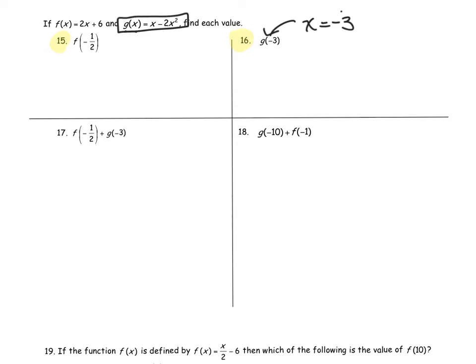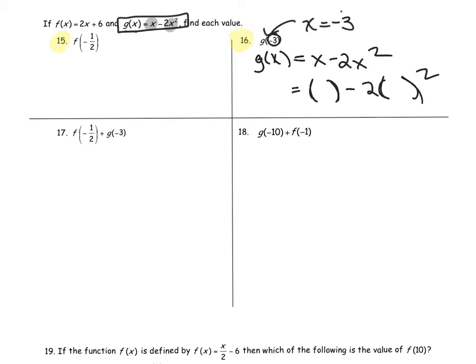And don't forget, put parentheses around everything. So this is going to get replaced with a -3, and so is that x. Because originally my g of x is x minus 2x squared. Replace all the x's, so we're going to put these in parentheses. Parentheses minus 2 parentheses squared. Doesn't matter if it's another variable, whatever it is, I want parentheses around whatever you're inputting or replacing. That comes from whatever is inside the parentheses. So I'm going to replace this x with a -3, a -3.